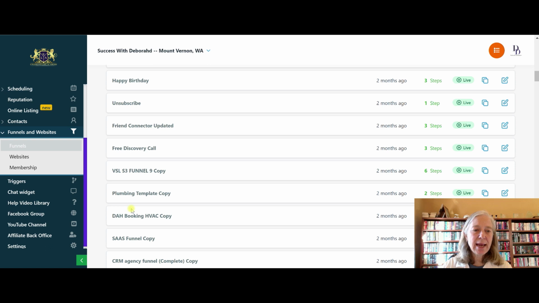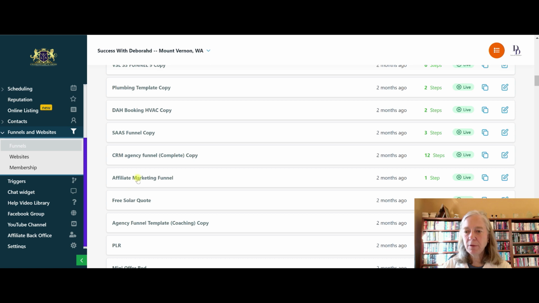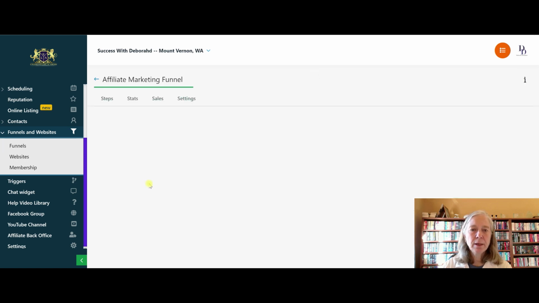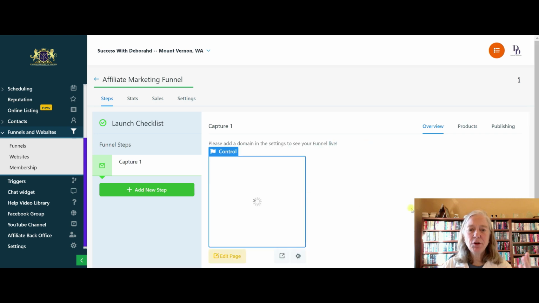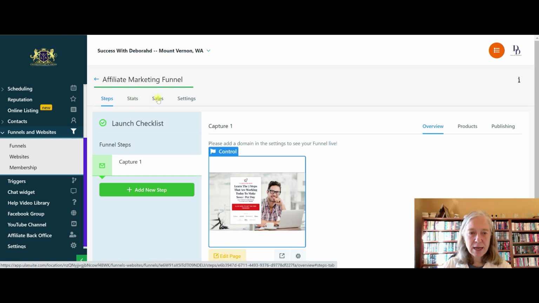Say for example, let me just pick one of these. I'll just pick this affiliate marketing funnel. And again, like I said, if you're used to using ClickFunnels, it's very easy to transition to this funnel. The only difference is where the menu is. My internet is a little slow, so it is taking a little bit of time to open the page. But you can set your capture. You've got your stats up here on the left-hand side. You will be able to track your sales that are made and your settings. So you would pick your domain name and everything.